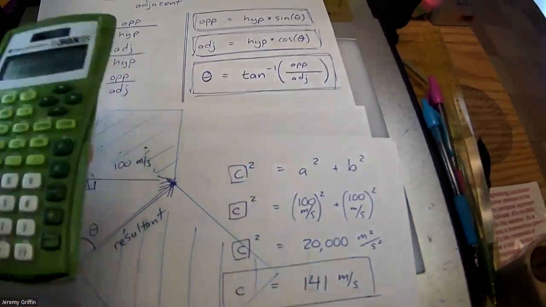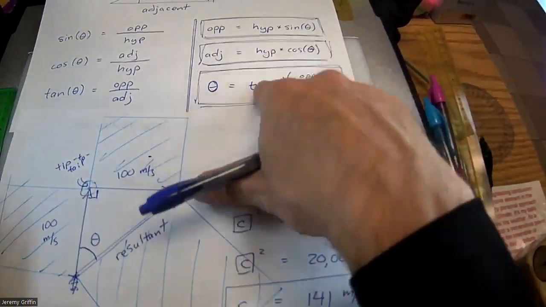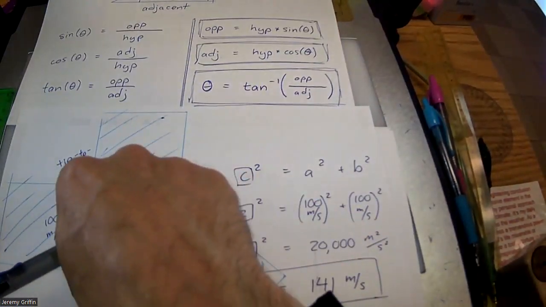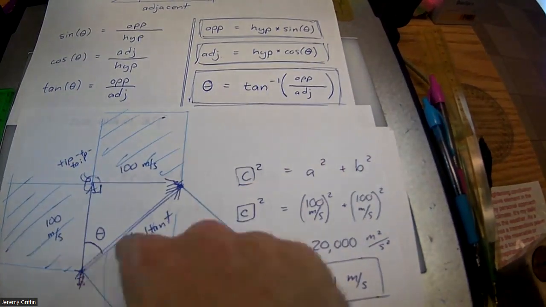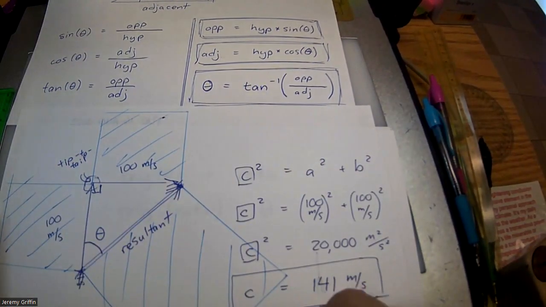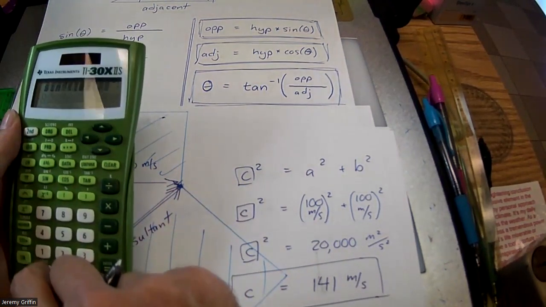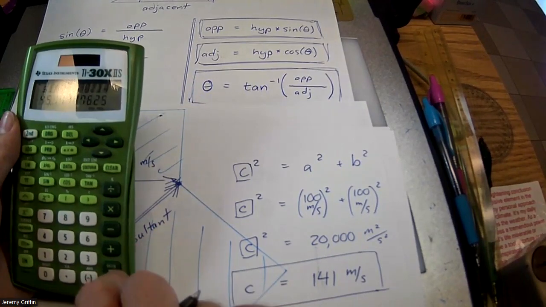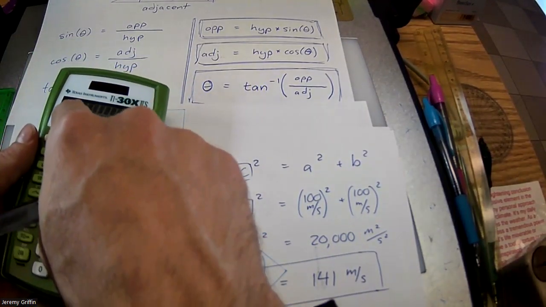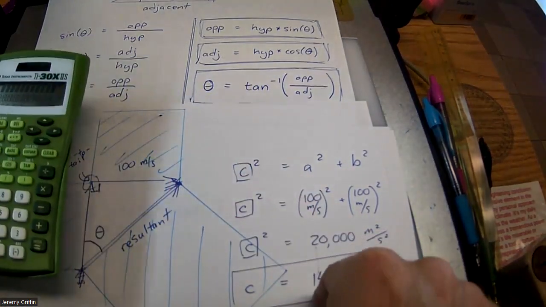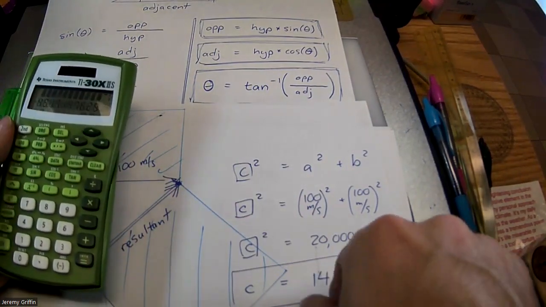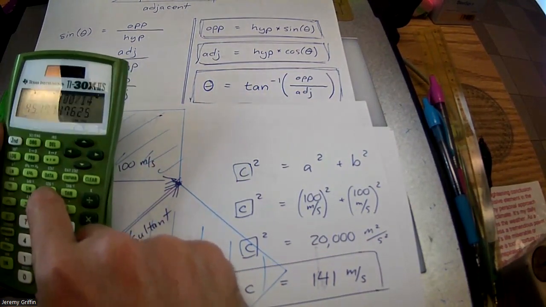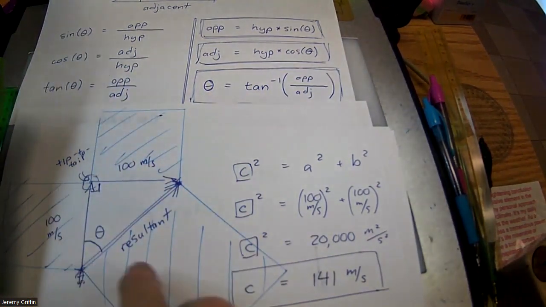Yeah, that works. Okay. Let's real fast check the other ways that I didn't actually write on paper, but we could have done it. Could you do inverse sine of 100 over 141? Because this is 141, right? Remember that? Okay. What's inverse sine of opposite 100 over 141 hypotenuse? It's also 45. Now it missed a little bit just because this 141 is rounded a little bit. It's like 141.4 something, but okay, pretty much 45 degrees. You could also do inverse cosine of this 100 over this 141.